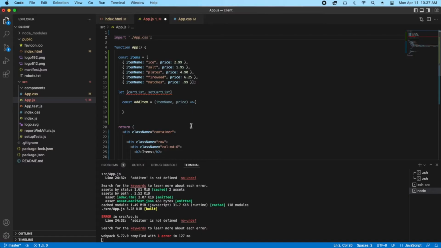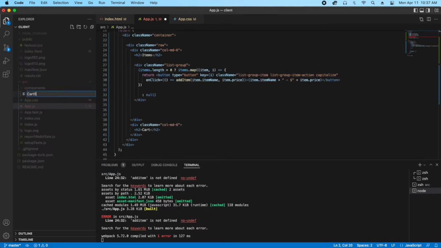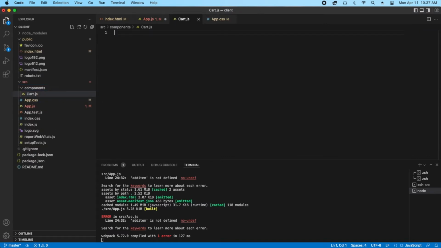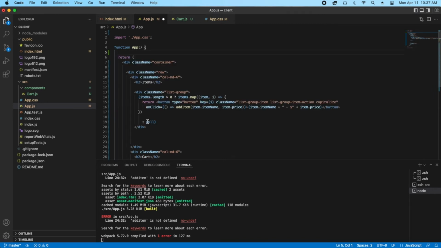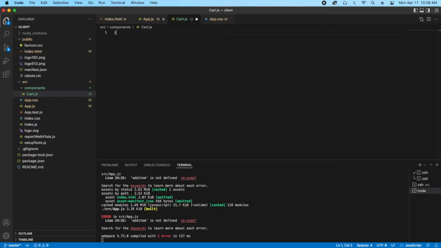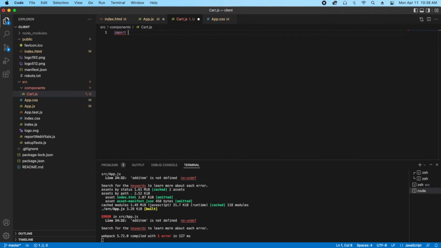In fact, let's go ahead and create our CART.JS file. And we'll clear all this stuff out just to get the module up and running. Like all this stuff's going to go and be put on that file. Let's bring in your standard React.